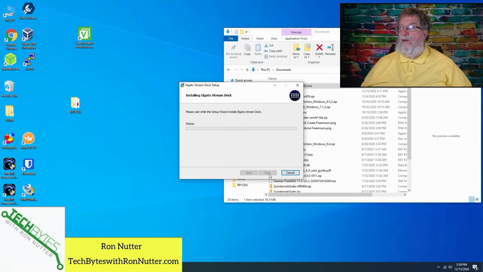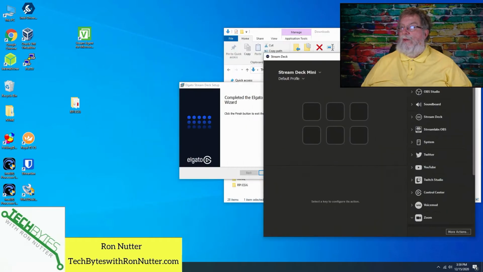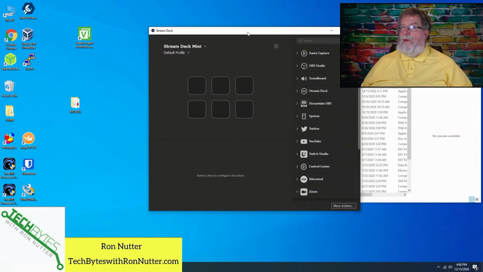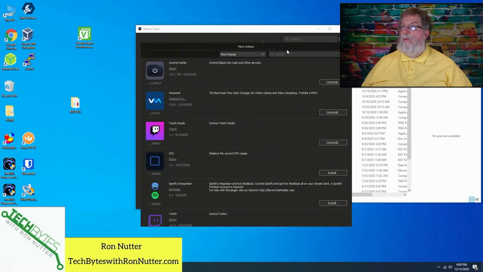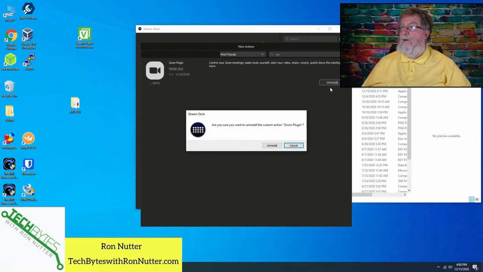We'll go install. And this takes just a few minutes to install. There will be periodic updates. The folks at Elgato are real great about coming out with updates, and let's get that closed so you don't have any problem there. Now, I've already got one thing done here, and you can see there's Zoom integration. So if you don't see that when you install yours, and you probably won't, we'll just uninstall Zoom here just a bit because it takes just all of a second to take out the plugin.